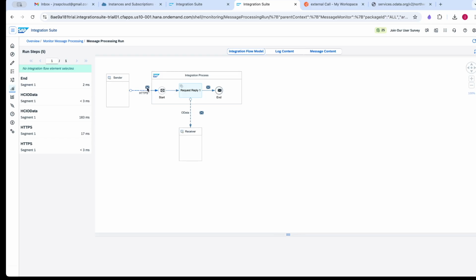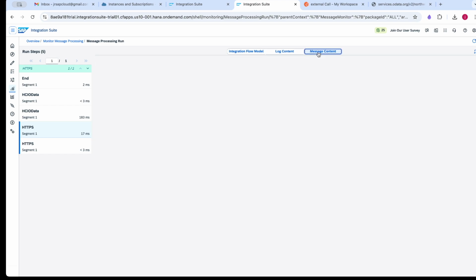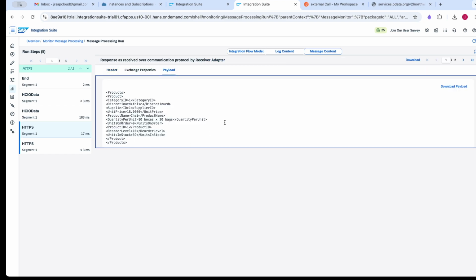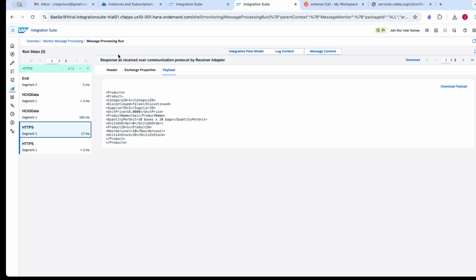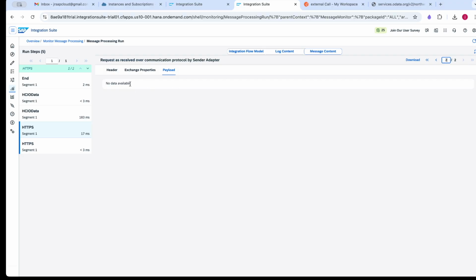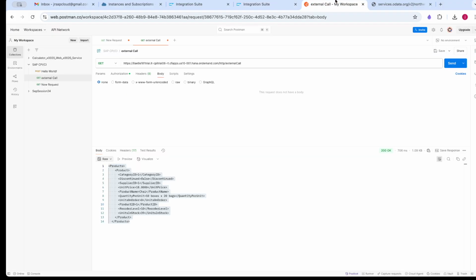See the data, what it is sending. We are sending nothing. See here, you can see there is a response received over the communication. So we are sending no data, but we are receiving the response. So what if I send the data?